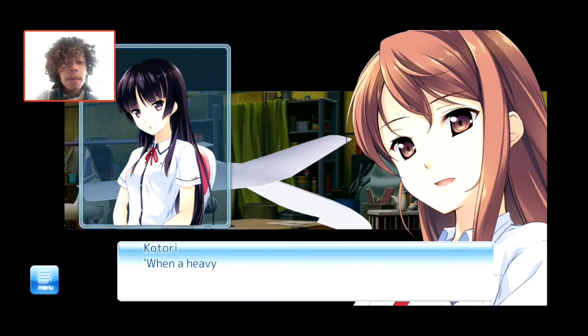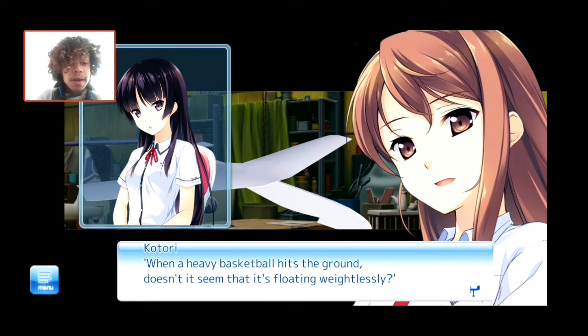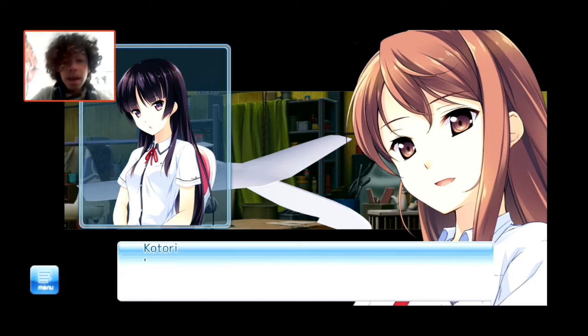I know, right? Same. When a heavy basketball hits the ground, doesn't it seem that it's floating weightlessly? Oh yeah, she actually got the point there.